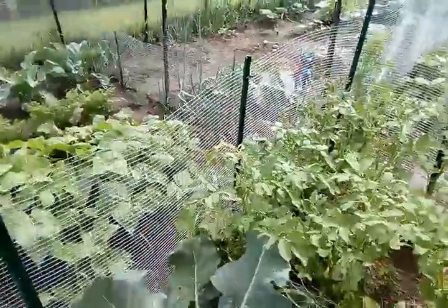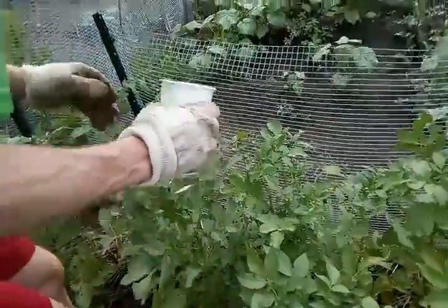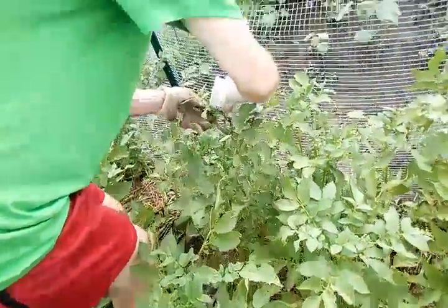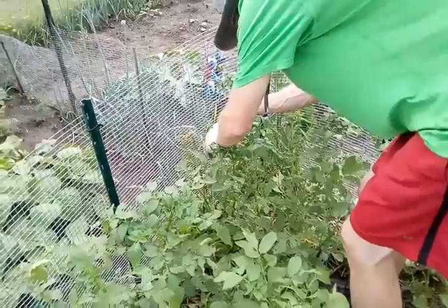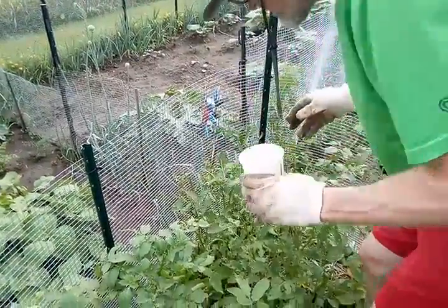I'm going to step inside his garden here to get the ones. The fly must come in here, lay eggs on the plant. The eggs hatch into these larval-like insects. And then they turn into flies somehow, I think. They do seem to burst into a big mess if you accidentally step on them, which I try not to do, but once in a while I'll squash one accidentally, of course.